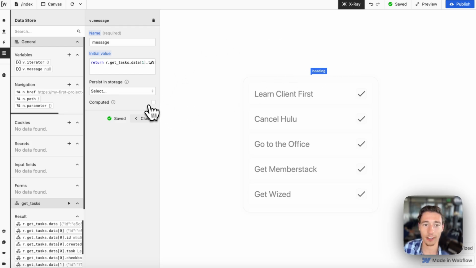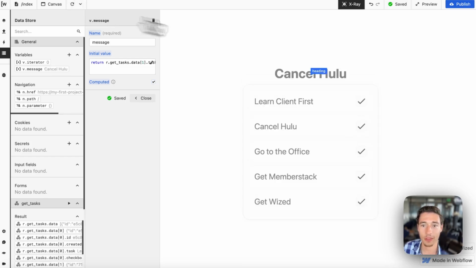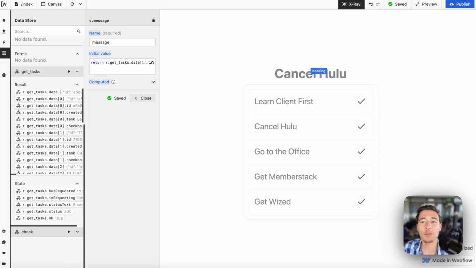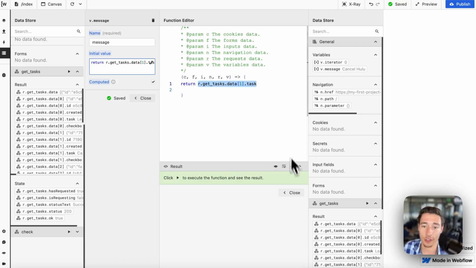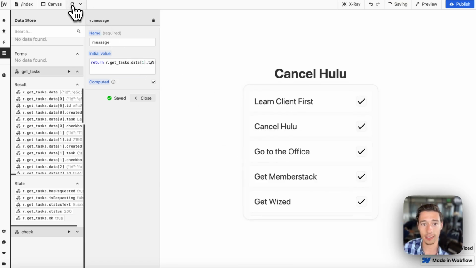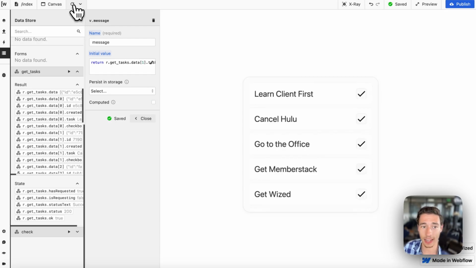If that is not working, click on compute it. This will make it a computed variable, and then it is working. Now the question is, why is it not working? So we have to think about timing when we go with web development. This data here is only available after a certain time because the page gets loaded, this request gets processed, you see this flickering around because it loads, and then after the page has been loaded and the variables have been set, ordinarily it would then add the data. But the variable is not updating if it is not computed when this data gets added.